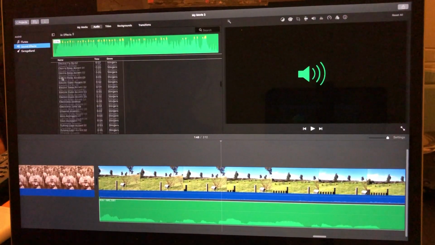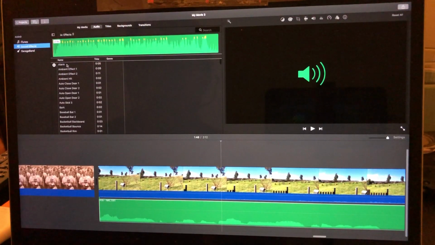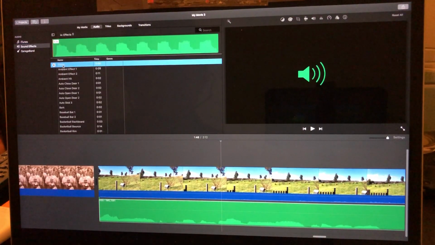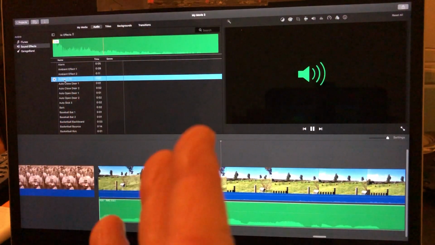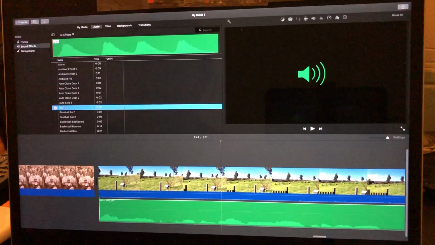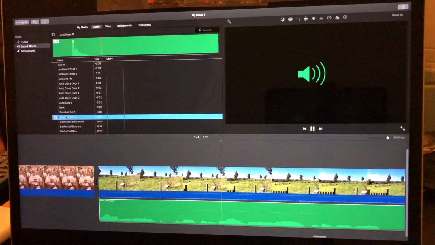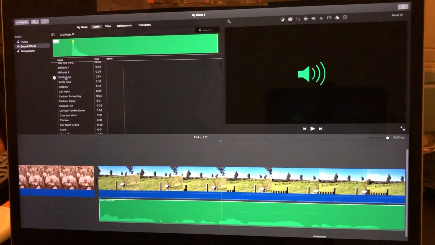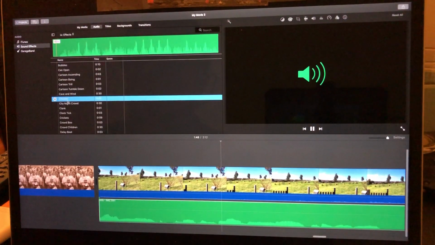So let's just go at the very top of this. I have an alarm. Okay, I have ambient. I don't know what that was. The bark. Okay, I have a baseball bat. Good, handy. Billiards. Oh, sounds the same. Chicken. We might want chickens in the background. Okay? If we're doing our veggie thing and we talk about the chickens.